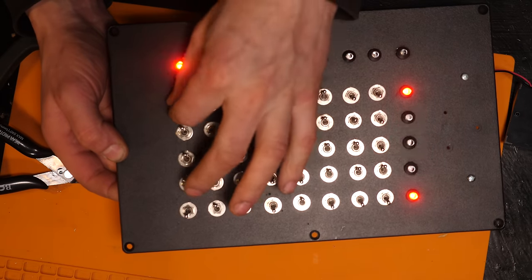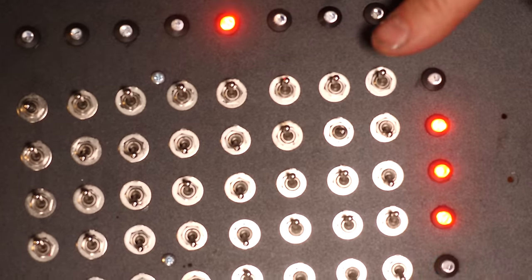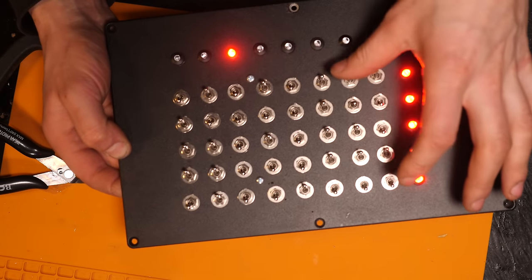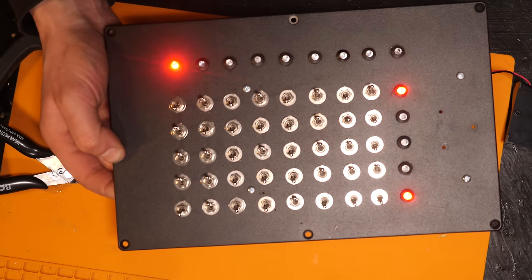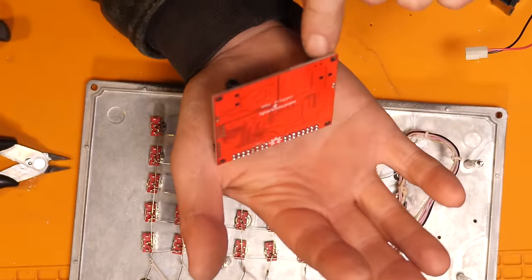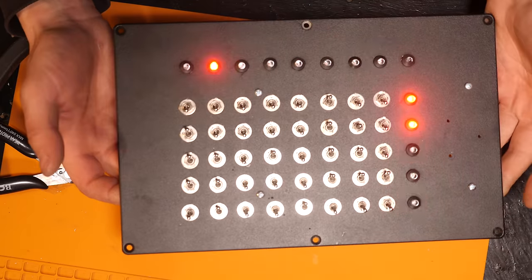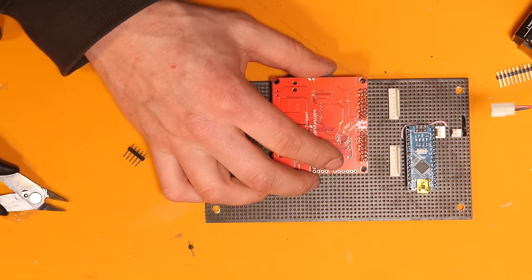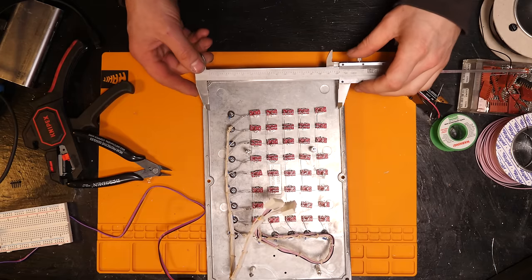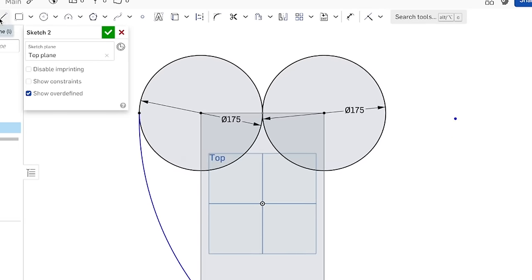If we turn this top row of switches off, you'll notice that the output LED that's next to those turns off, and then if we push ones on, it would be programming the drum beat. Like this is a WAV Trigger: you load sounds onto the SD card that goes into it, and then you can put voltages into it to trigger the sounds. So those LEDs that are lighting up on the output are also going to wire into the WAV Trigger to trigger drum sounds, so we can make drum beats with this machine.